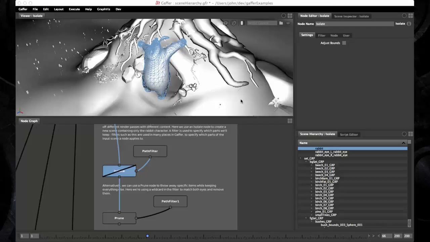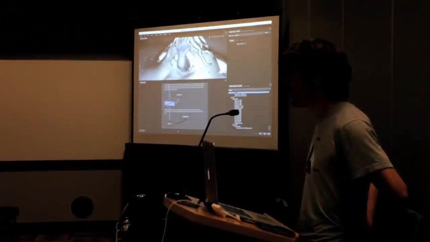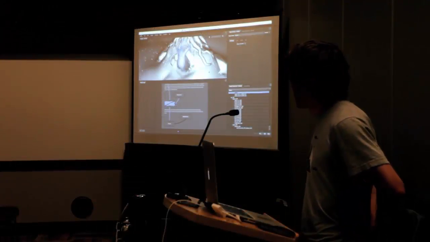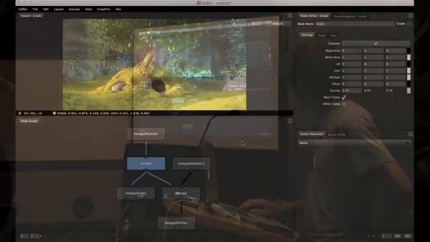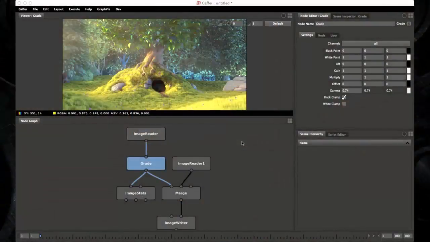So it can load files, of course, it can read caches, and it's got nodes for managing your hierarchy, so you can merge things, combine lights, define shaders, instance things. So it's got a reasonable tool set for building up the scene. It's got some basic nodes for compositing, based on OpenImageIO and OpenColorIO, and it also doubles as the framework for the rendering. So for the rendering backend, it supports 3Delight pretty well, using this IPR, and it supports Arnold reasonably well. That's sort of the prototype phase really.